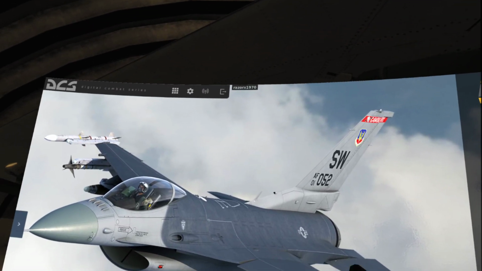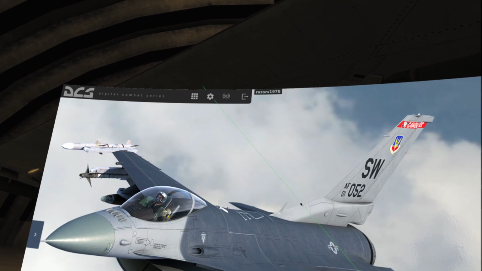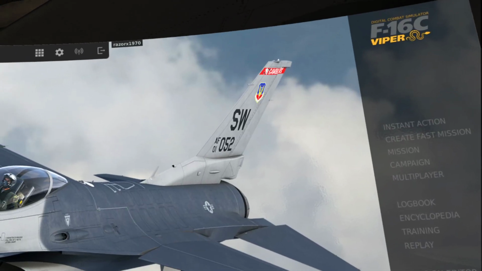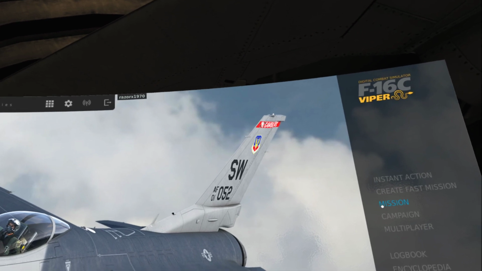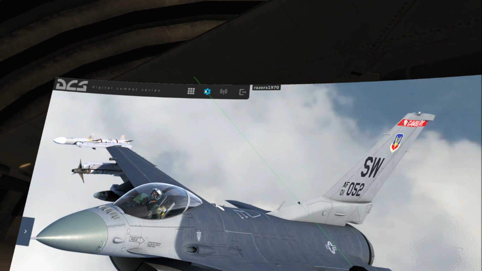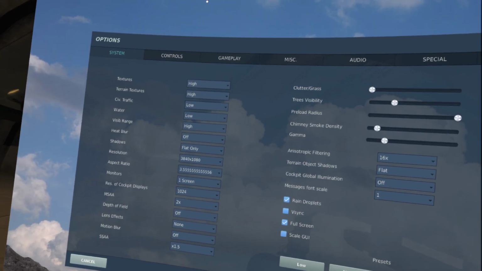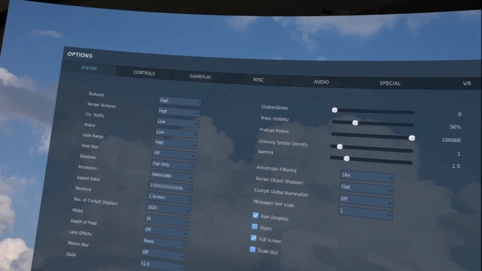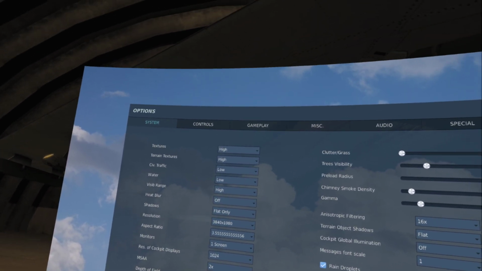Let's go into DCS. So, here are my settings. Oh, I gotta Alt-tab my mouse back into here. I'm using two monitors on top of that, so it can be kind of cumbersome. There we go. So, these are my settings in DCS that I use, that I prefer.